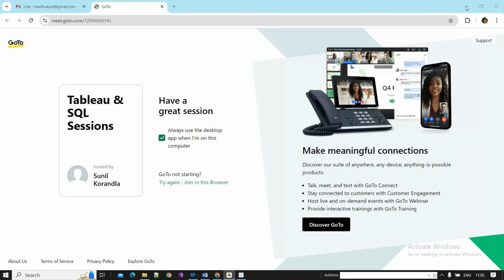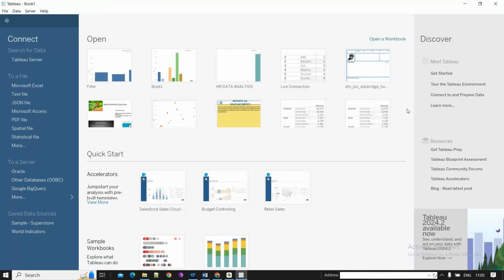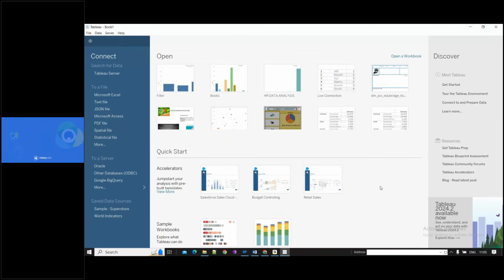Okay, then let's start. In the last session I discussed the different data types we have in Tableau. We have a string data type, or you can say a character format, and the number format, date format, date and time format. And also we have data in the Boolean format, which is true or false. And also we have a geo dimension data type, which is like location, pin code, city, state, which is used to develop geo map dashboards.